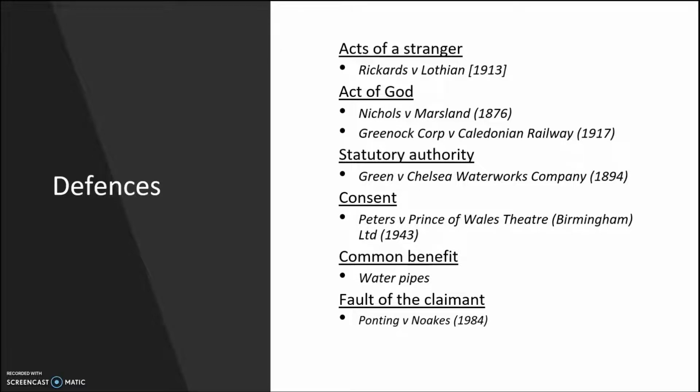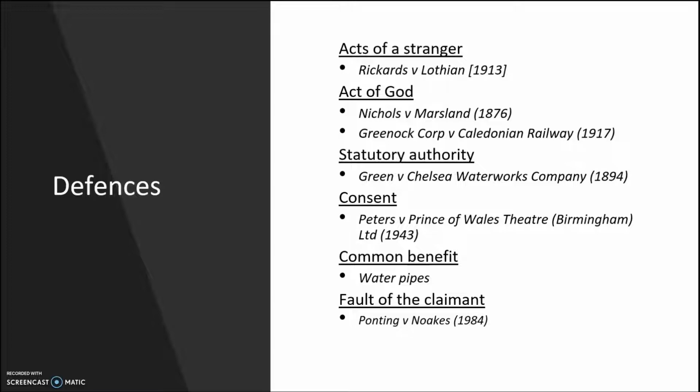And they said, well, look, we didn't foresee this. There's no way we could have foreseen this act of a random stranger doing this, and they did it deliberately. So they said, actually, you could have used that as a defence anyway, should it not have failed already on one part of the test. So if it had gone all the way through with that, they would have been able to use that defence.